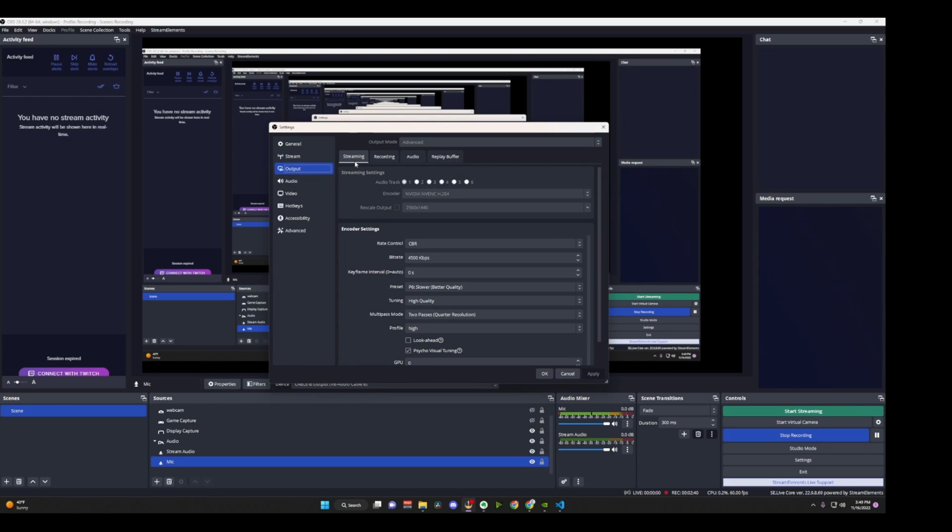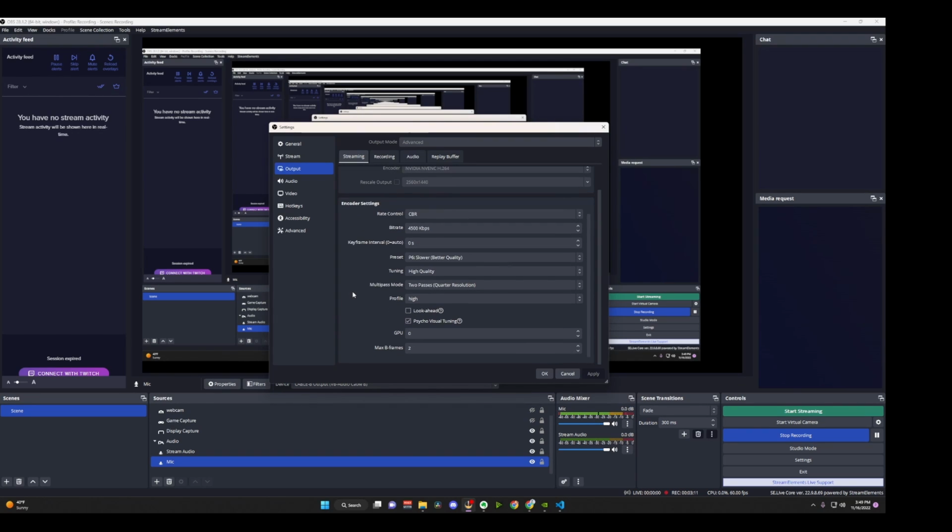Next would be output. It's how your settings are going to be set. I have mine set to advanced because I sort of know the formatting and what my computer can handle. By default, I think this setting is normal or regular or something like that. That's for those who aren't very familiar with the formats. That can also be a preference as well. Typically, you're going to start on the streaming side, if you plan on streaming.